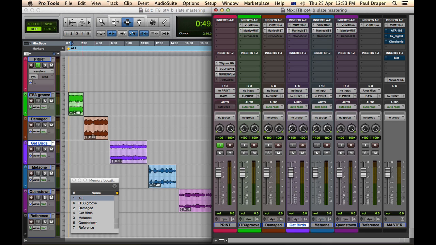in order to try and to get these things to sit together as a collection of works. As I said, no mean feat when you've got diverse works like this, but then again, that's a good exercise as mastering a compilation album, if you like. Now let's go to where all of these are coming through the master channel strip.